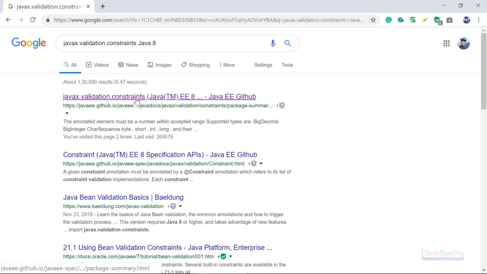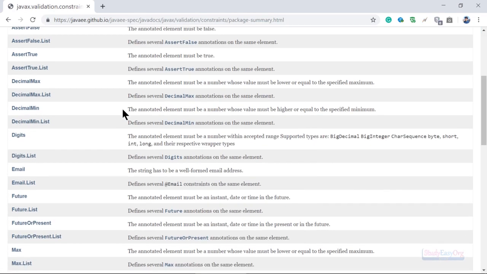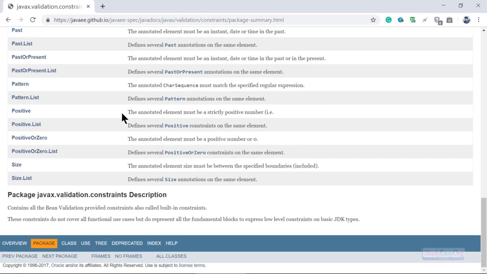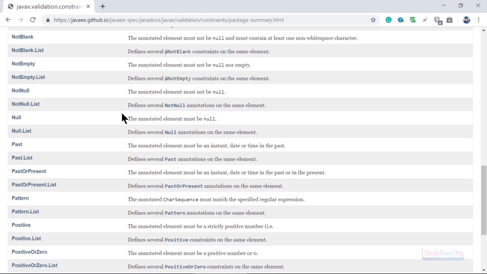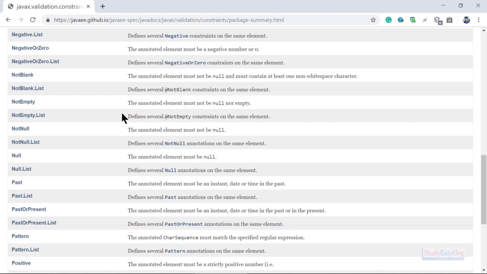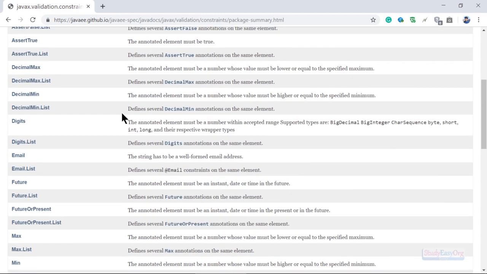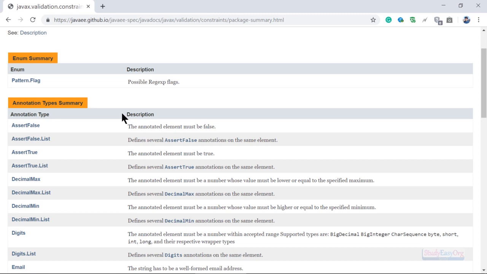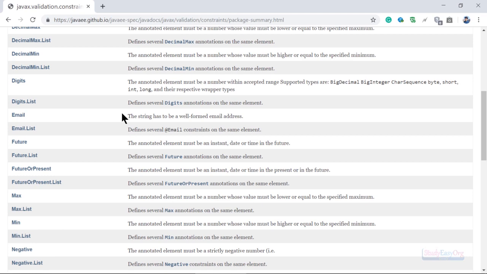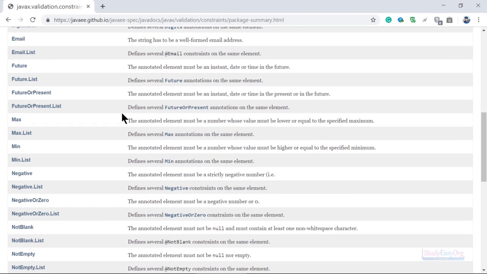So in here, if I click on this link, let me open this, you will get a huge list, and definitely you can add many things, many validations in your model directly, and it will work just fine. Now friends, we won't be able to cover all the validations. This will make our course very boring and very big. So we will skip displaying, demonstrating all these validations.